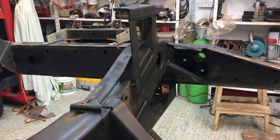Once this is done and we've got the major chassis and the major suspension components sandblasted, we'll get them painted, then we can get back into the mechanicals, get the gearbox finished off, and get the engine rebuilt. The last thing I wanted to do was be messing around with sand and grit and stuff while I'm doing the engine and gearbox rebuild.